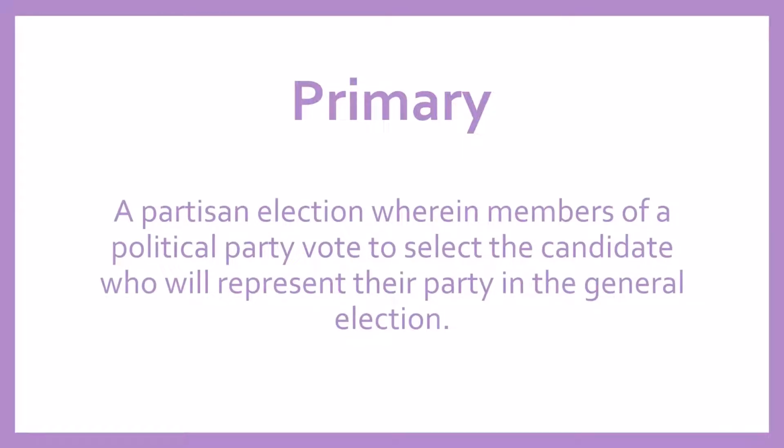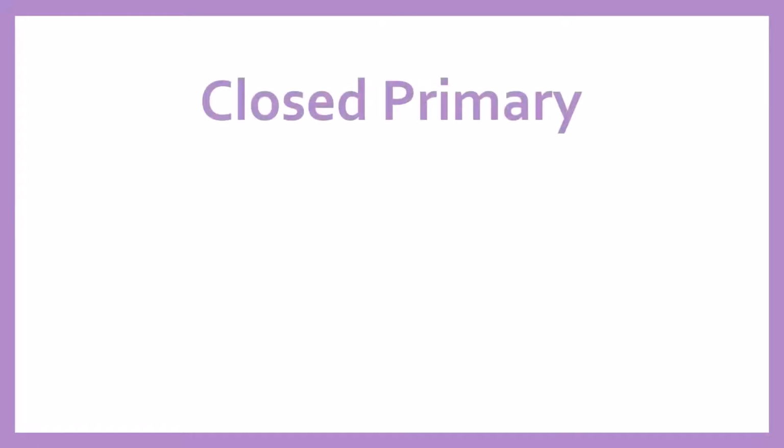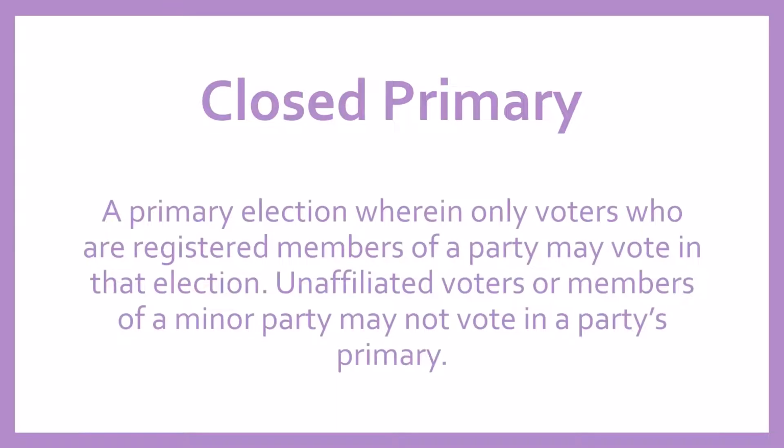In some states, voters who have no party affiliation are allowed to choose for themselves which party's primary they would like to vote in. The state of Connecticut has what are called closed primaries. This means that the only people who are eligible to vote in a political primary are the voters who are registered with that party. If choosing the candidate who represents one of the major political parties is important to you, you will need to make sure that you are registered with the party that you believe best represents your political ideology or whose primary contest you are most interested in participating in.